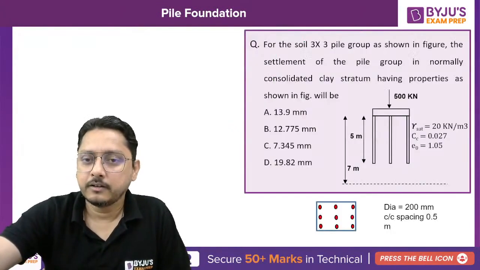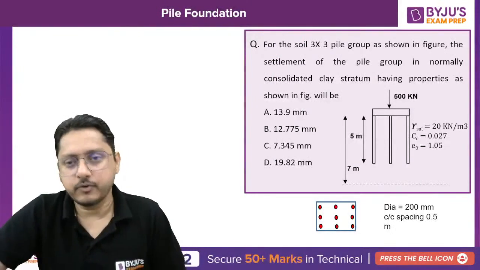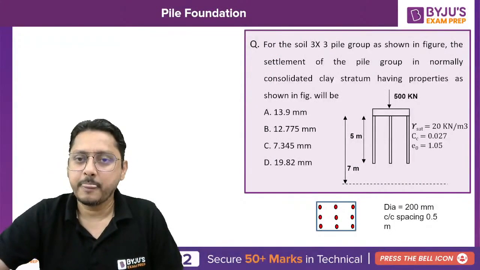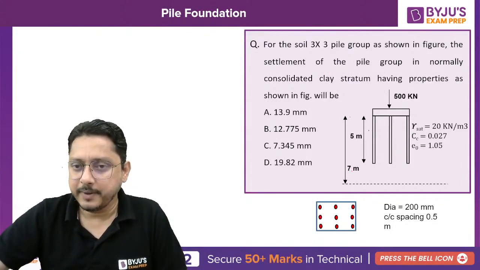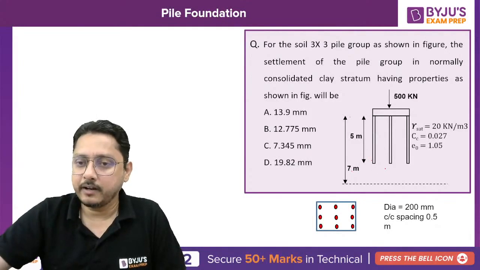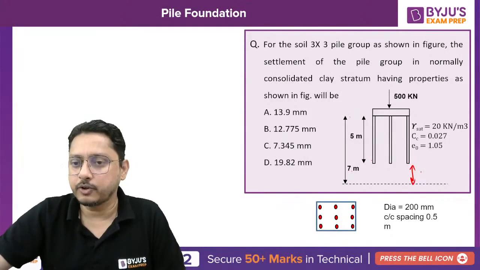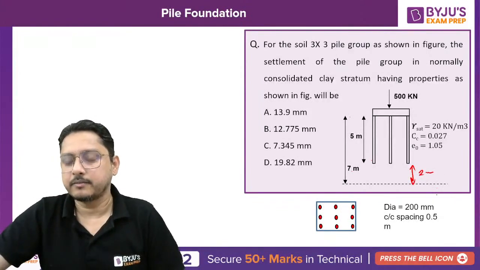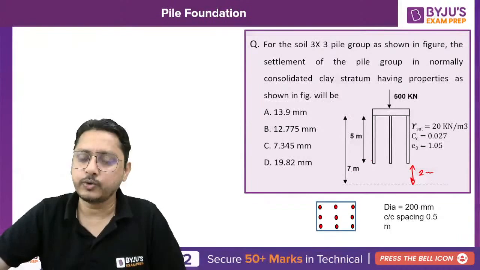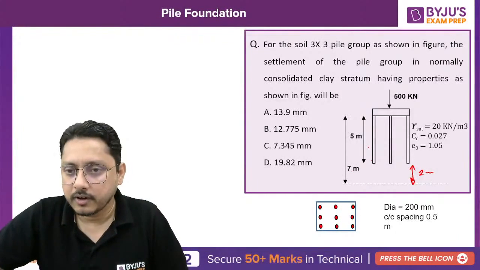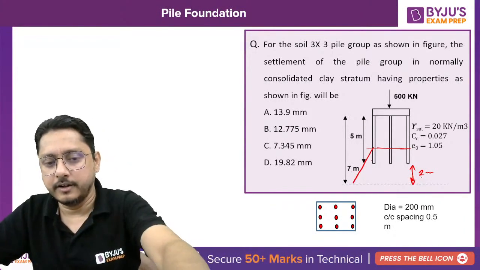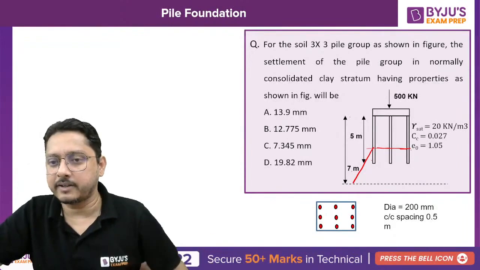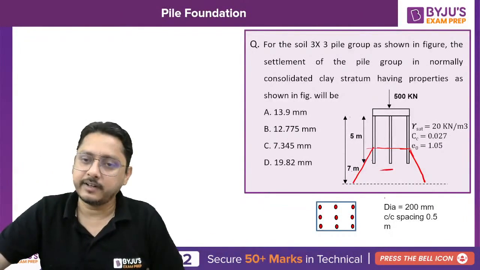Right? Now we'll go for one example here. The same formula will apply and we'll try to solve this problem. Here you have a 3 by 3 pile group, and he's asking what is the settlement of the pile group. The total depth he has given as 7 meter, the length of the pile is given as 5 meter, hence this portion is nothing but 2 meter, isn't it? He's asking how you can calculate the settlement. As I told you, remove 2 by 3rd of the zone, and beneath the 2 by 3rd go for the distribution of the load and calculate the settlement at the center.